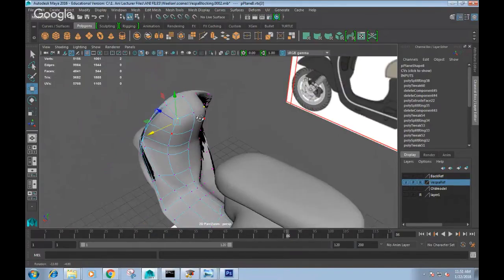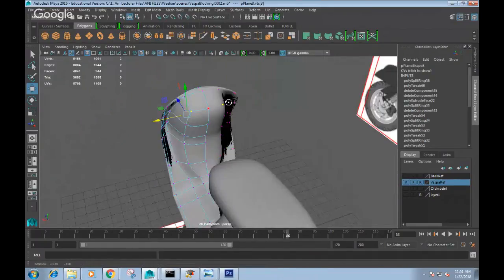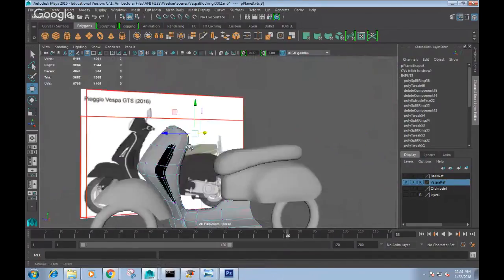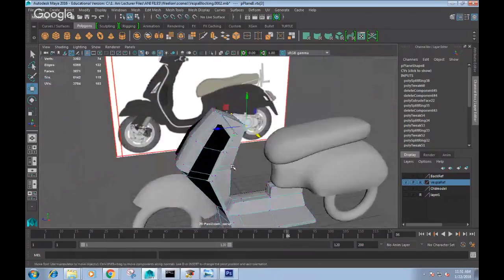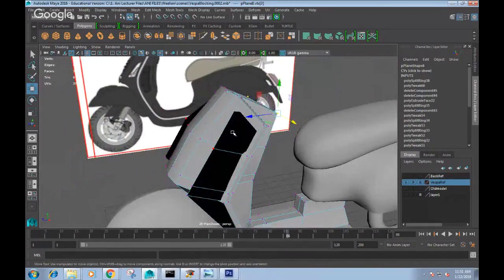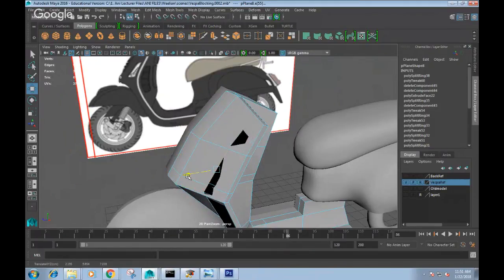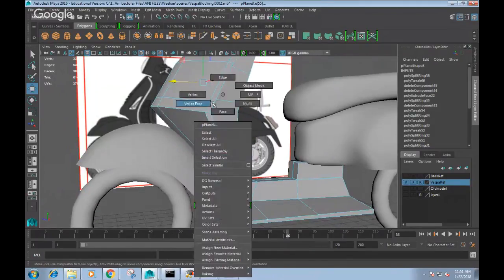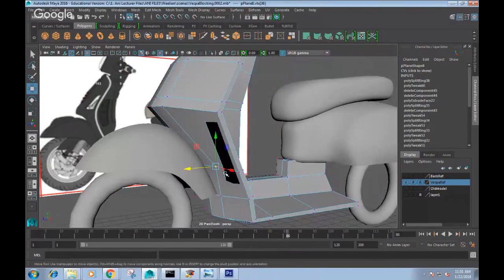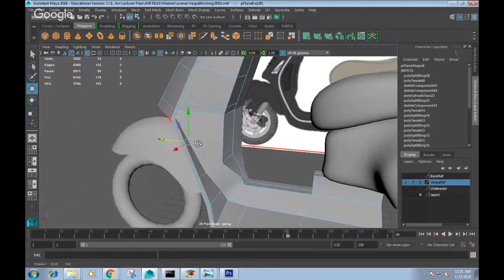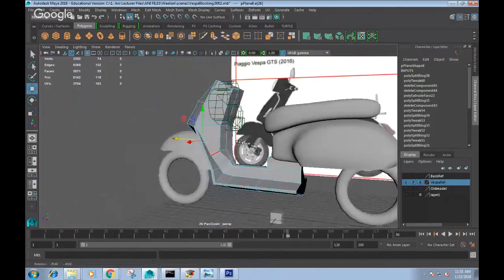Okay, if you ride a scooter like I do, there is also, you need to push this wider so that you can put the steering column. Okay, we have a bunch of faces, which I think I accidentally pushed in too far. So I'm going to grab these vertices. Actually, I can grab the edge here and push it back in. Okay, so now this makes much more sense.